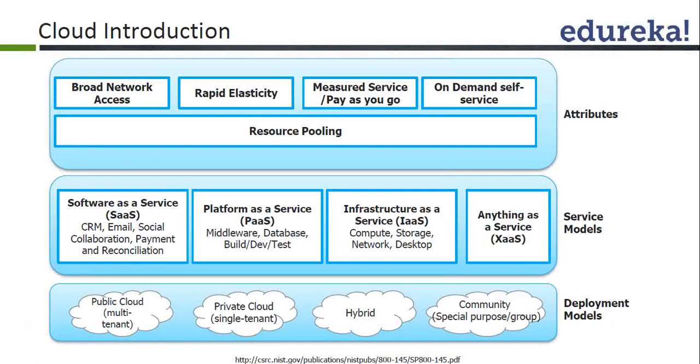Underlying infrastructure would be managed by the service provider. So in this case, Google, if it requires to scale up, scale down, if it requires to connect with the database, it would offer the database also to you. You can just connect over there. You can use that for development and testing. So this is called a platform as a service model.